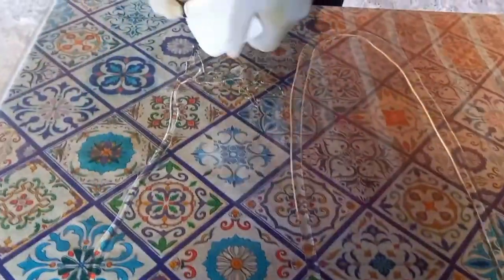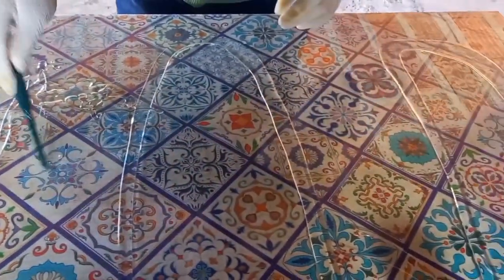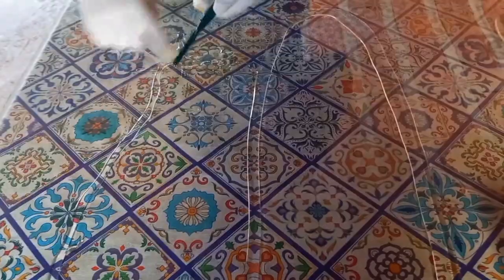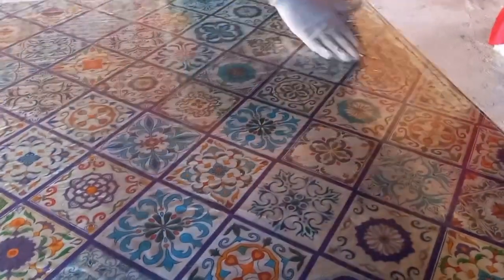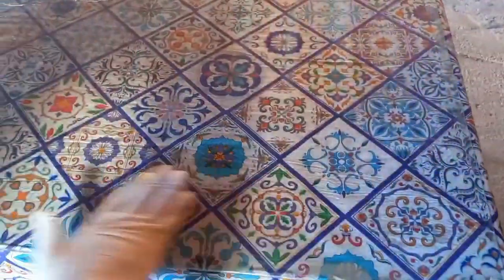We'll do this as quickly as possible because the curing of the silicone is happening and we need some time to work with the cells. We are spreading the silicone using gloves to cover all the glass surface. Try not to leave any area without silicone. This mixture should be homogeneously spread on all surfaces. Using our own hands ensures that the areas are equally covered with the same amount of silicone. Be quick on this process to avoid it sticking too early in areas you don't need.